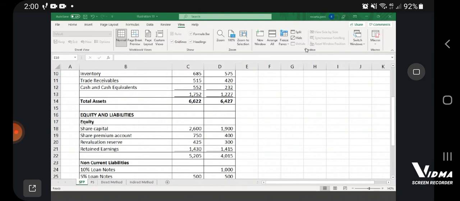We are going to focus only on the cash flow statement. We actually covered some shorter exercises in the first tutorial, learning how to calculate various amounts that will be included in the cash flow statement. But we also showed during the lecture how to prepare a full cash flow statement, starting from the cash flows from operating activities under both methods, direct and indirect. In this tutorial, we are going to show how to prepare a full cash flow statement under the two methods, and we are going to do that twice with two different illustrations.